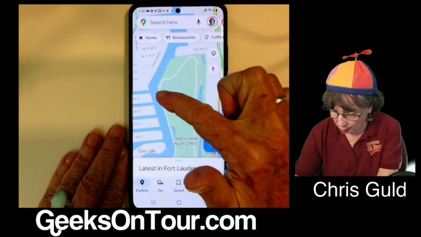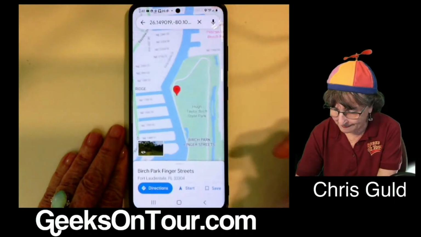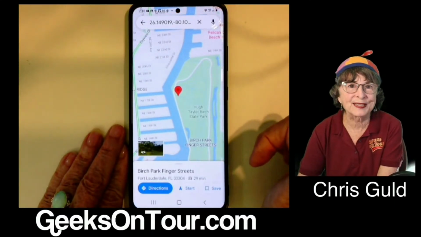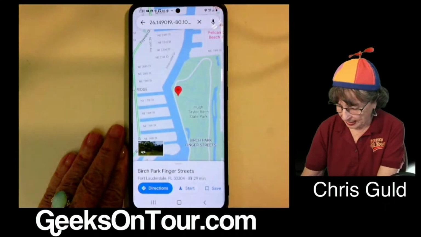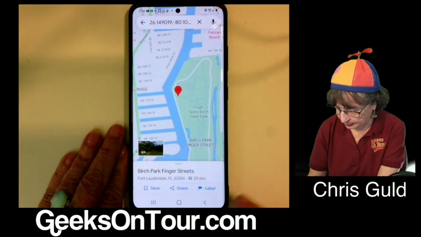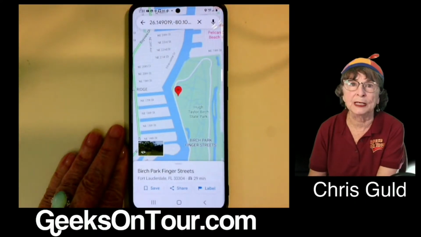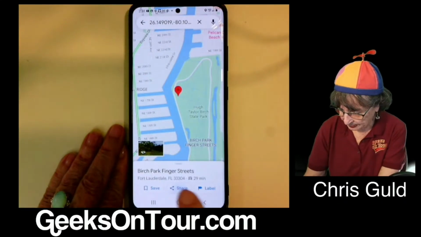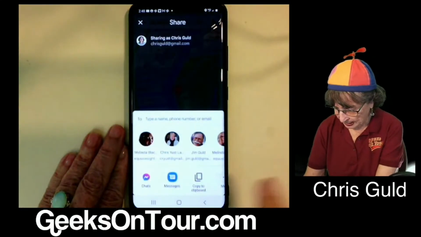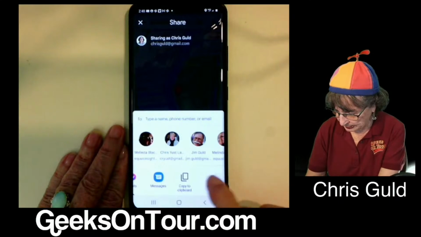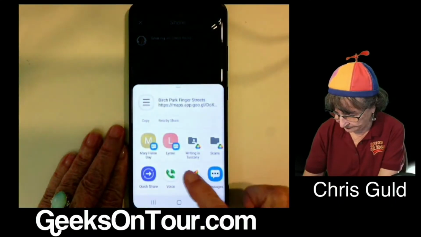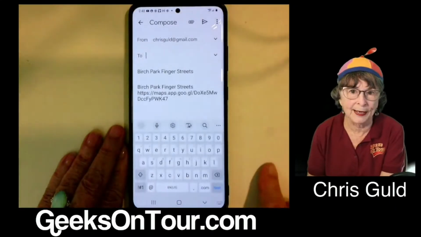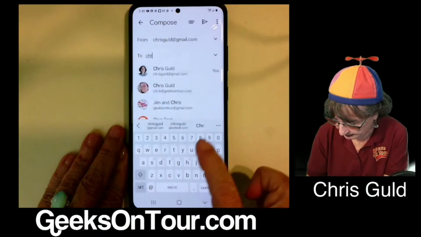You just long press at that spot. That drops a pin. Now, down at the bottom here, you have the ability to share that dropped pin. Share. And I'm just going to email it to myself so that I can then open it up and show you.